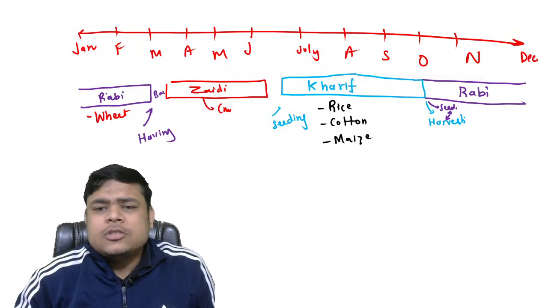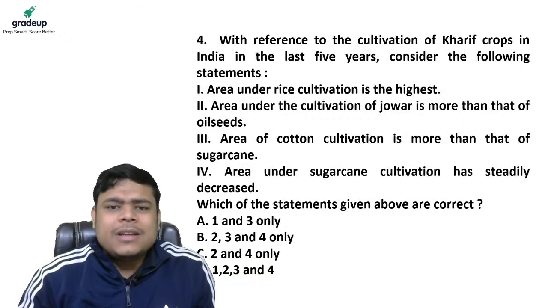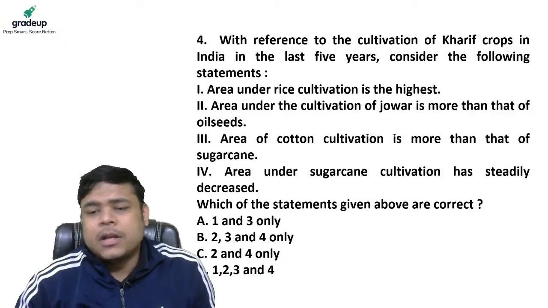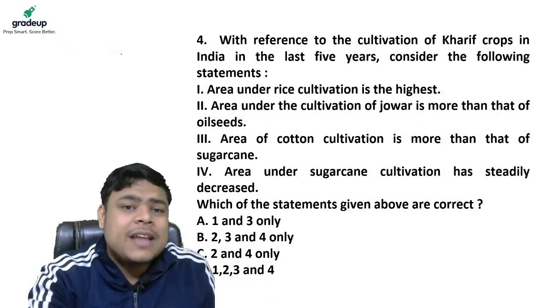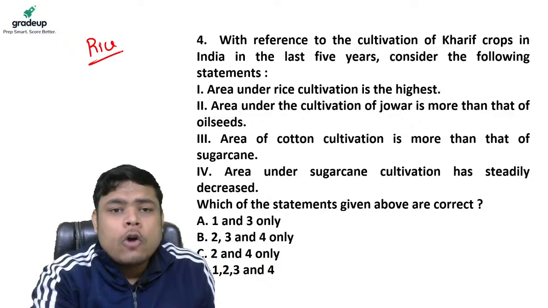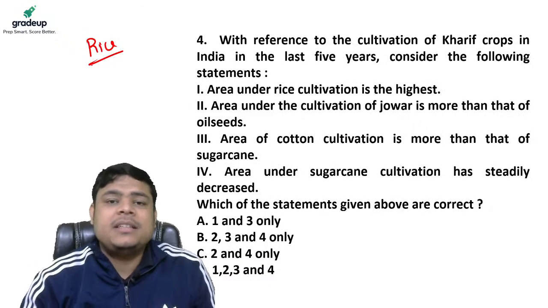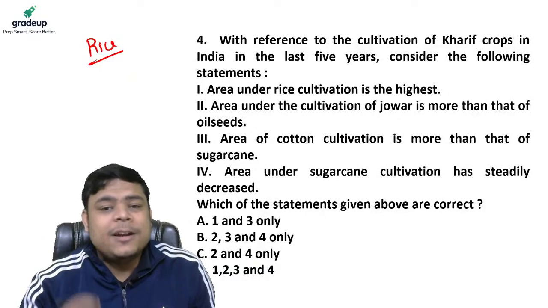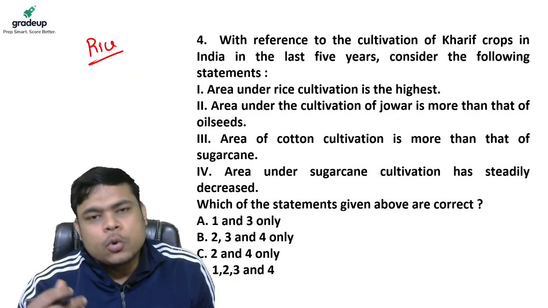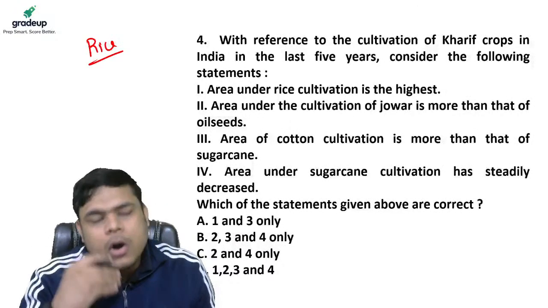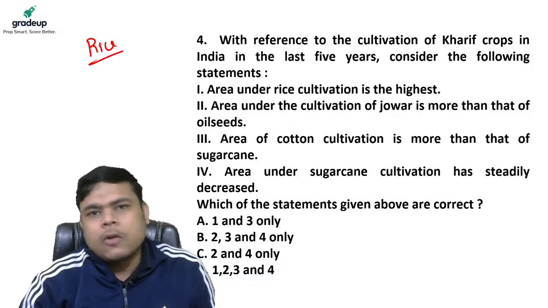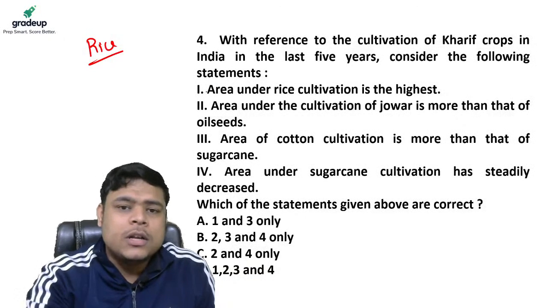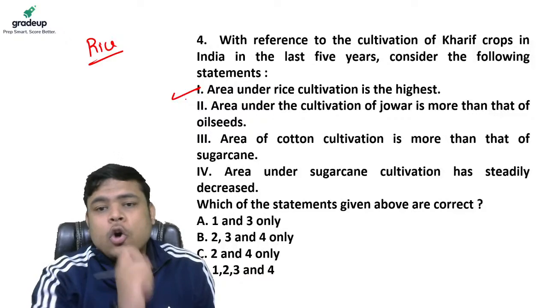Now, guys, let's look at the data. Now, the question asks whether the area under rice cultivation is highest. So yes guys, you all know that rice is the staple food of India. South India eats rice, East India eats rice, even in North India we eat rice intermittently. We eat rotis and wheat more, but obviously guys, rice is an important part of the meal in North India as well. So rice, yes, that is true. This statement must be true. You should all know this.